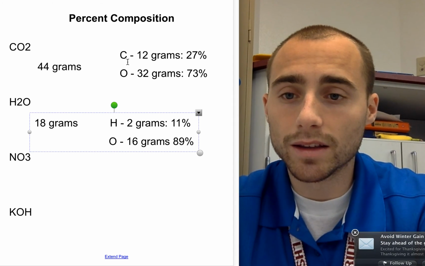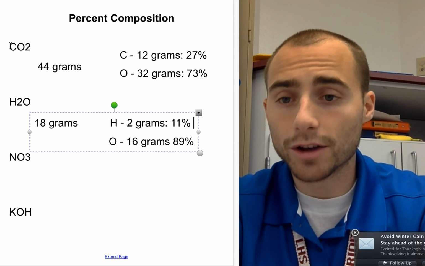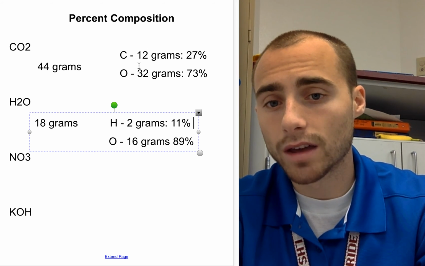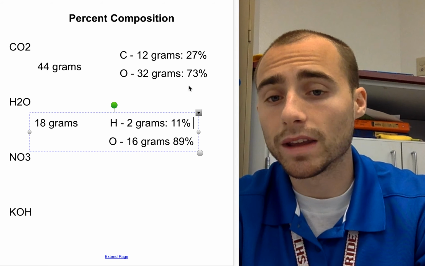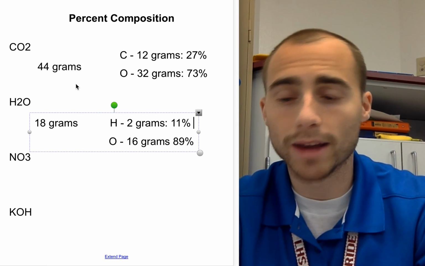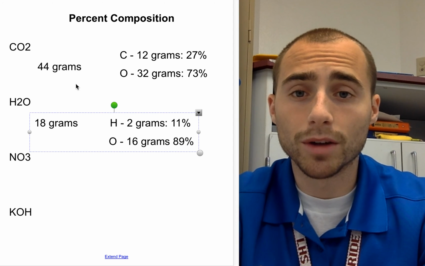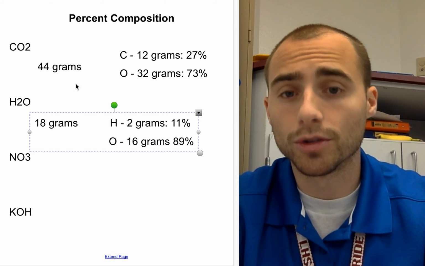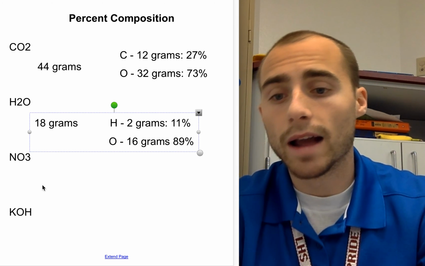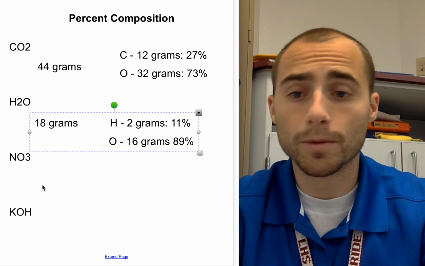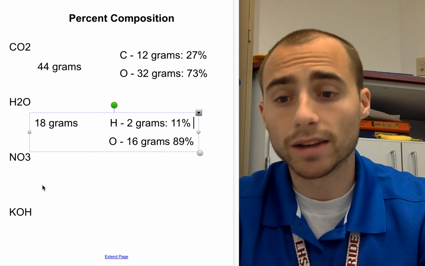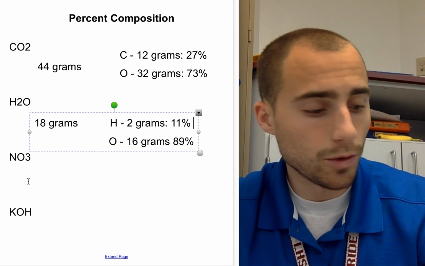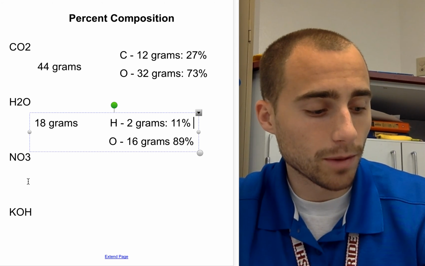So that is how we go through percent composition. You just calculate the molar mass first, and then calculate how much each element's mass contributes to that overall molar mass, and then just divide and then multiply by 100. If you want more practice with percent composition, go back and watch the percent composition video, and I'll do some more examples. You can practice on these two, and then check your answers. So NO3, KOH, go ahead and practice those, and then here in just a second, I will show the answers to those. So go ahead and practice those right now.